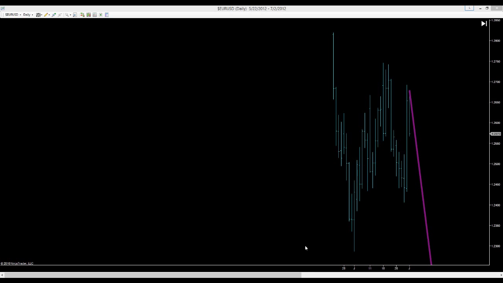Okay, here we have the Euro US dollar, and the date up here that we have the line going down is July 2nd of 2012. We already have the price geigered in, and we're expecting a low on July 14th of 2012 in the Euro US dollar. So let's look at this through a Gann trader's perspective. I put this line on every single trade I take, every single one. That's how important it is. No exceptions for me.